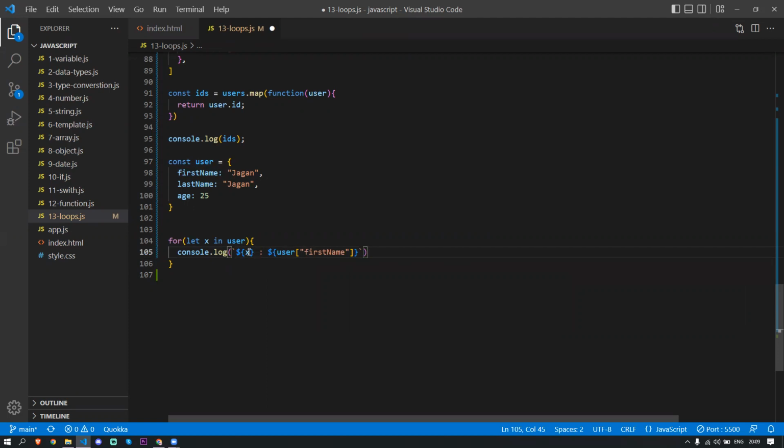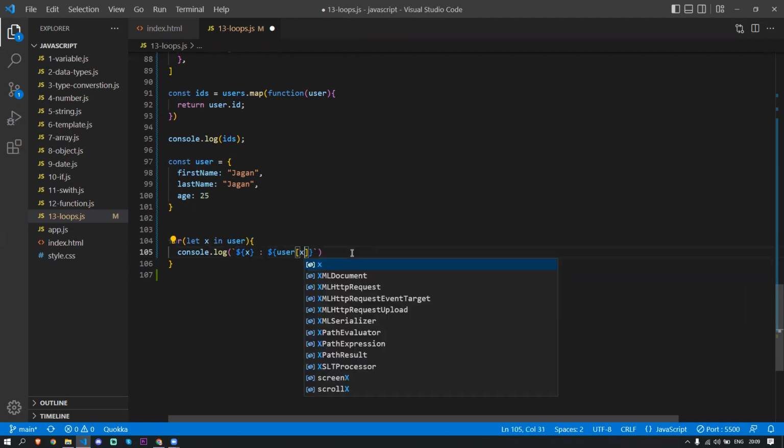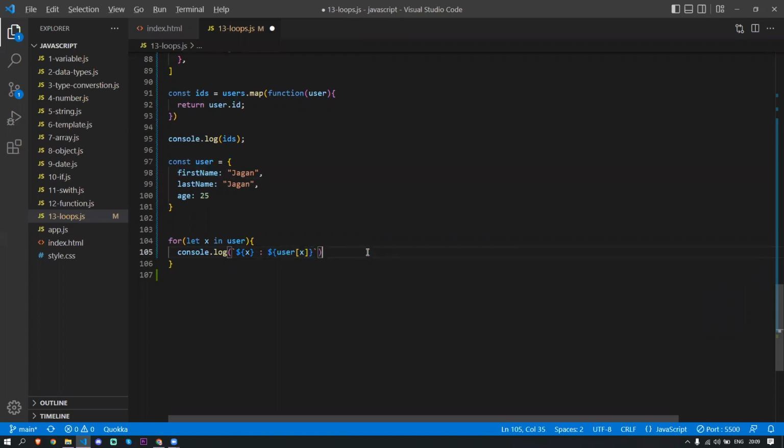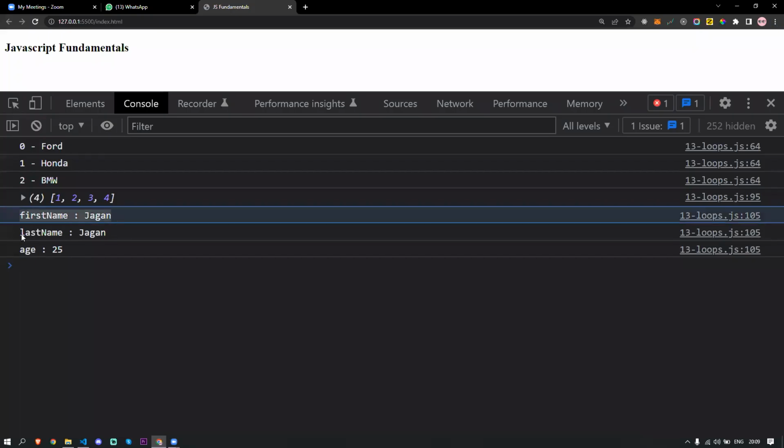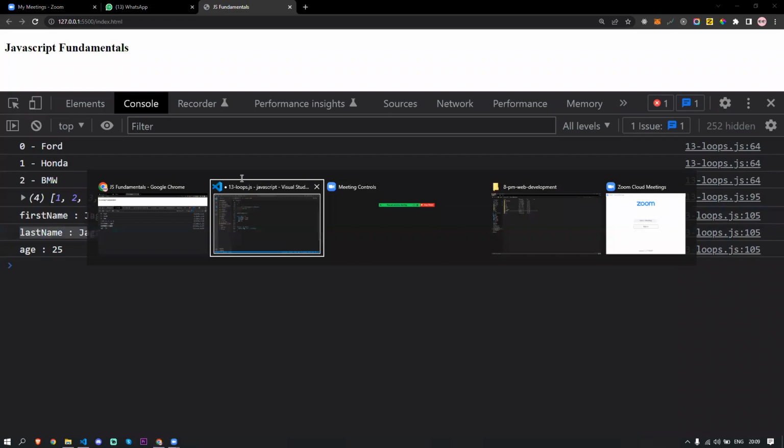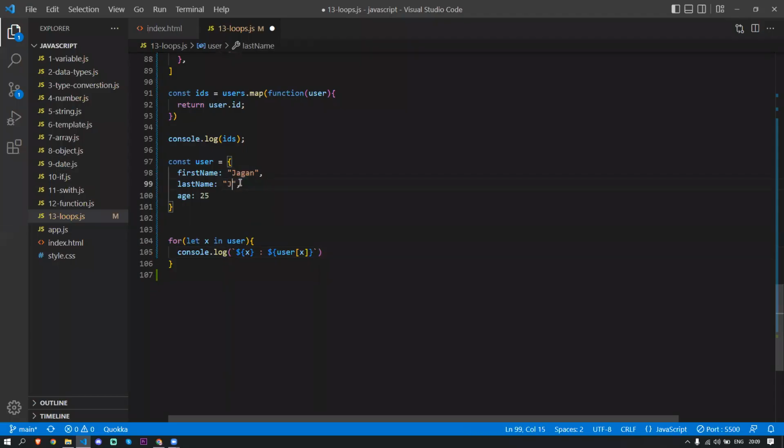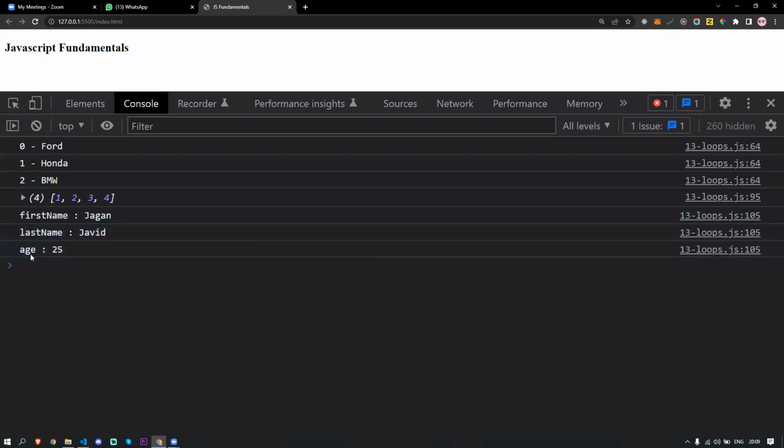Instead of getting all the things from x in each and every loop, I'm just giving the x here. If I do that, I get first name Jagan, last name Javed, and the age is 25. Understand? A little bit confusing? Okay, no problem.